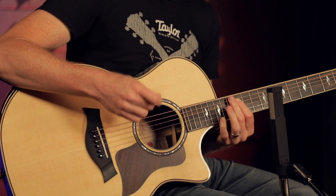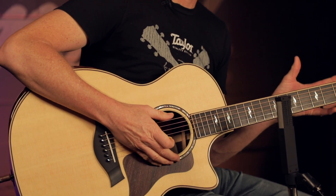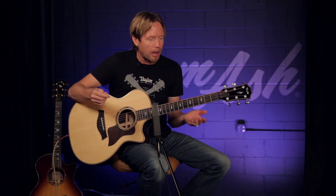In each one of those cases, those chords, often on other guitars or traditional X-Brace, will have some notes that decay quicker than others or have some of that warbling or beating, as we call it, or even some buzzing. On this guitar, it doesn't have that. Again, it's that consistency that we're talking about.